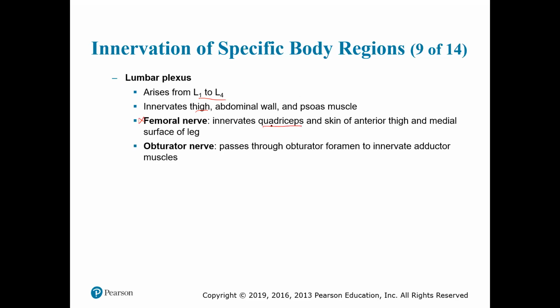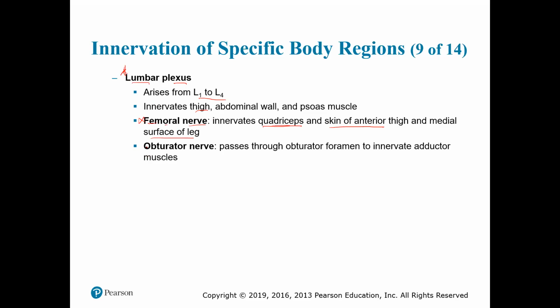So we learned the quadriceps. Now you know the innervation, motor innervation. And there's also sensory, pretty much along the same distribution. But basically, a femoral nerve is part of the lumbar plexus. So that's really the takeaway. Like if you say femoral nerve, what plexus does it belong to? And that's the lumbar plexus.